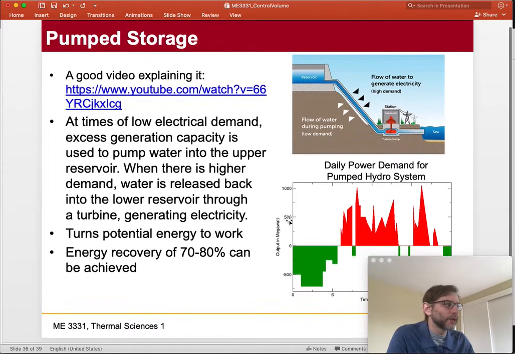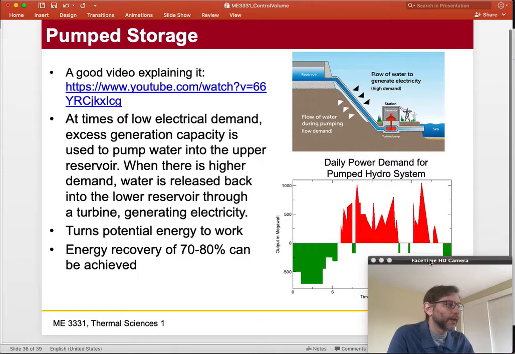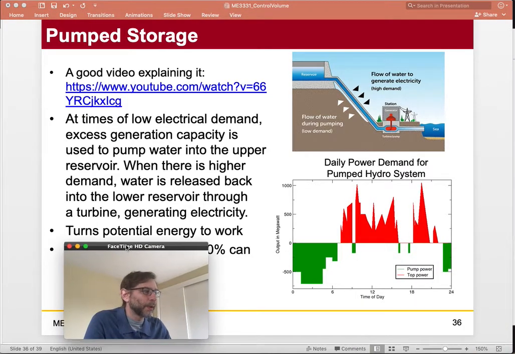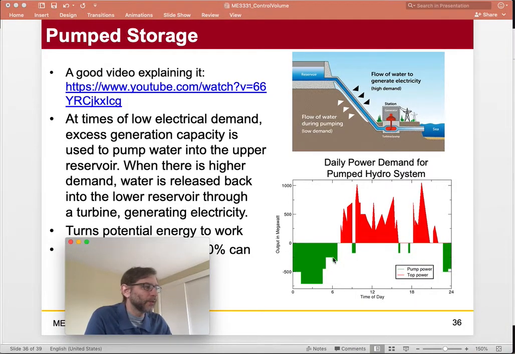So for instance, here's an example. The pump power is used during the time of day when you have excess generation, so at night, say, if you're running wind, because wind often generates a lot at night, as it can be windy at night in some places of the country or the world, and you want to use that. But unfortunately, everybody's sleeping, so you can't use it. So what happens is you use the pump power and pump the water up into the reservoir during the night, and then during the day you use it as you want, right?